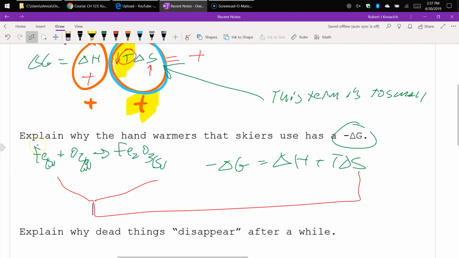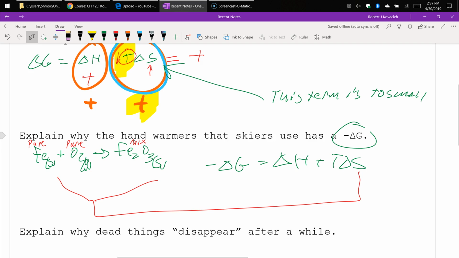It went from kind of organized to not that organized. The most important thing that happened is I had pure iron and I had pure oxygen, and that's organized, those elements are separated as pure substances. And now I've gone and I've mixed them together. So because they were mixed together, that made the entropy go up a lot.